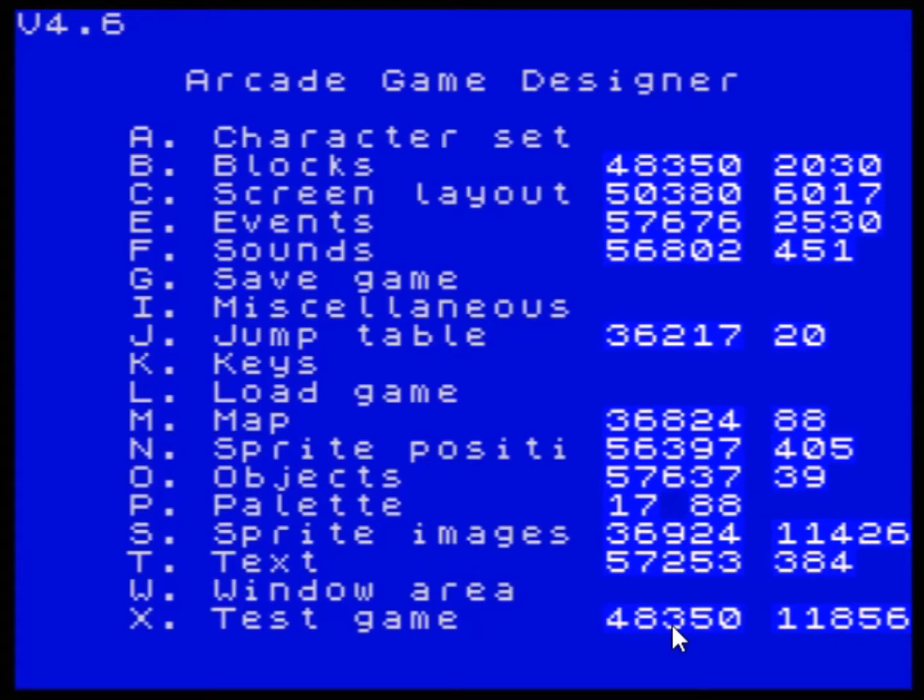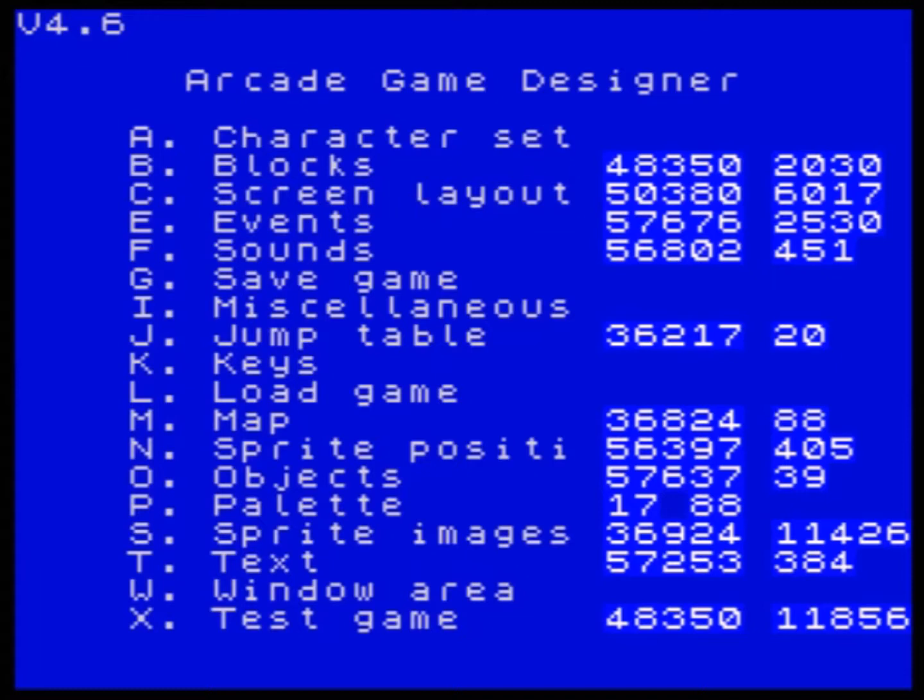However, before we do that, we need to make note of a few bits of information about various things that we need to set up. Make a note first of all of the window area so that you can set up the window to be correct. In this case I know that it's 32 by 23. It's a full size window, so make a note of that because you'll need to set that up later.